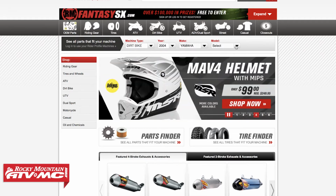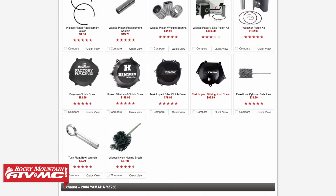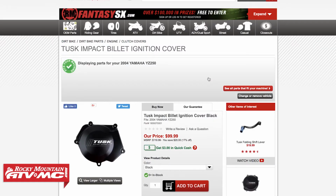The way you find those is really simple, along with these ignition covers too. When you're on our website, just enter the make, the model, and the year of your bike. And as you scroll down, you're going to see this ignition cover along with gaskets we offer and all the other machine-specific parts that we carry for your bike. And there it is. That is the billet aluminum ignition cover coming from Tusk.